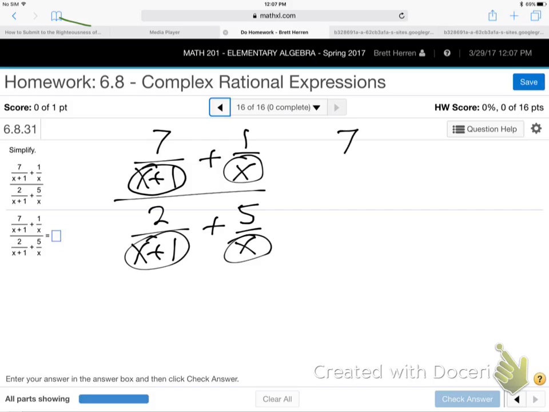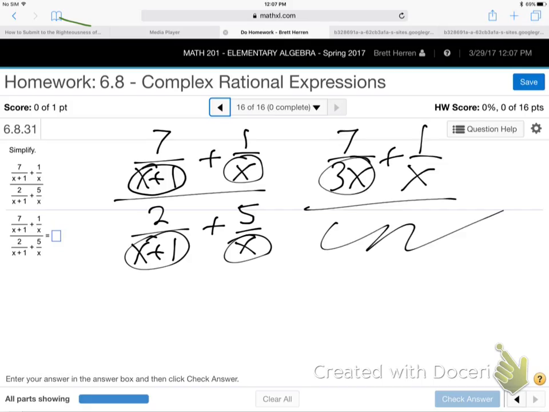I hope I'm being clear. Let me do a what if. What if they had 3x and x? Because that's where it gets confusing, so I think this is worth a minute of our time. What if they had 3x and x in the denominator? I would not think of that 3x as a glued package. It's not a package. It's just a separate 3, a separate x, and a separate x.